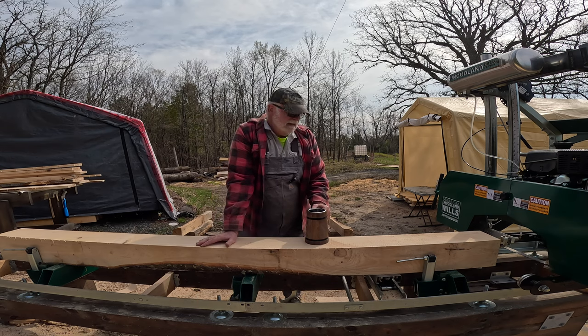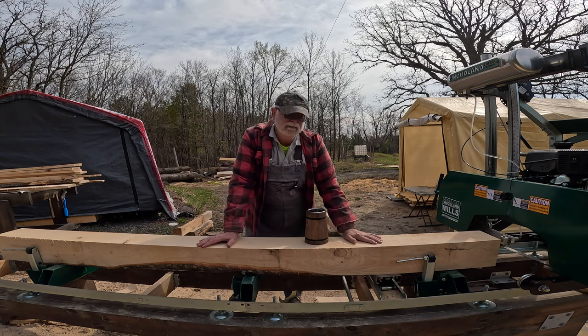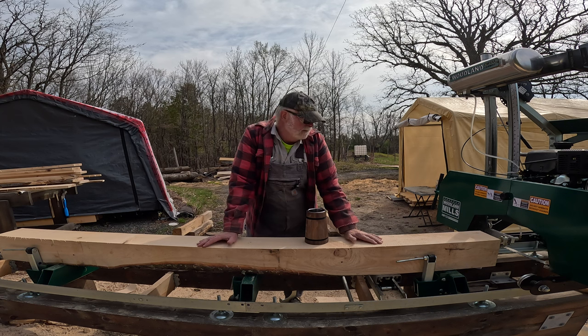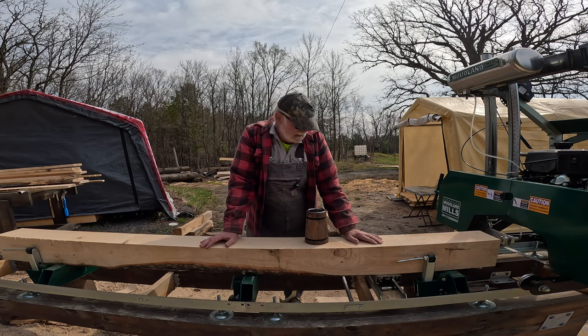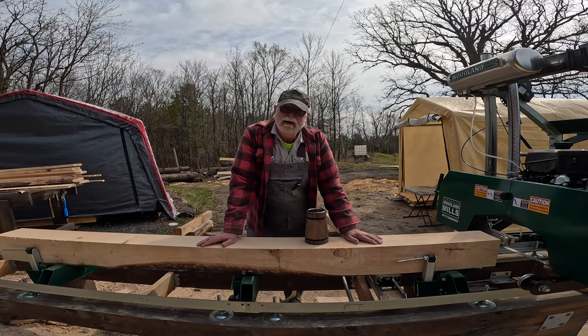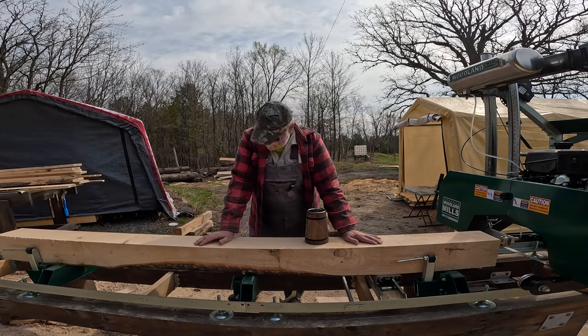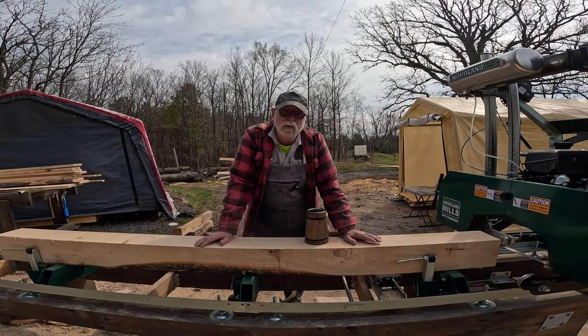Well, folks, I decided I pretty much had to stop. I needed to change that blade. It was just starting to give me a rough finish. And the other thing I noticed is it almost felt like the blade was skipping a little bit. And the drive belt was a little bit on the loose side, so I tightened that up as well. So we are ready to go again, but we're going to put things away for today and we'll get back at it again tomorrow.